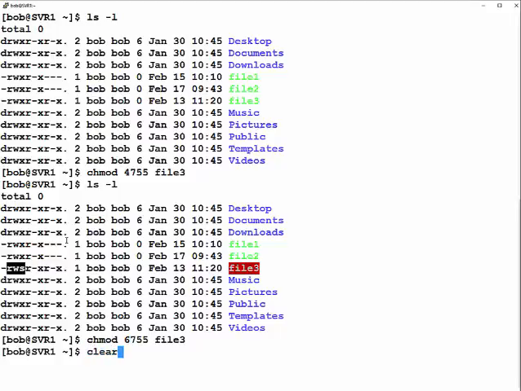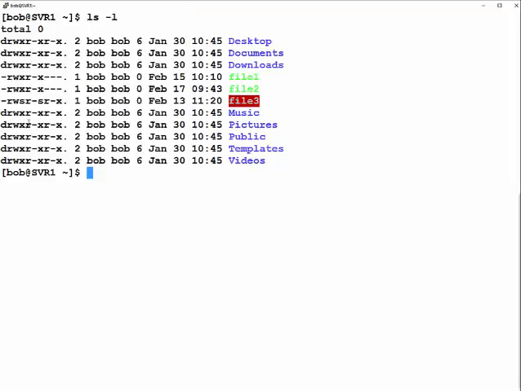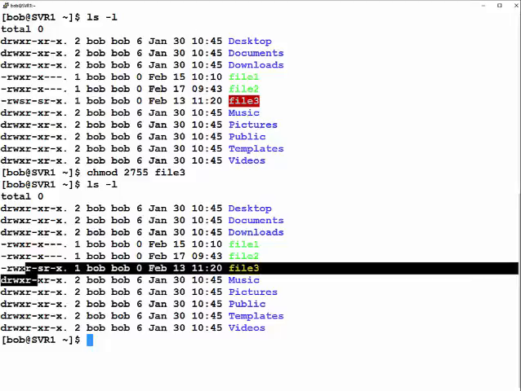Let's say I do this. Notice what I just did. Now I give it a 6. Now I've set UID and set GID on this file. Any user now who runs it will run it under the context of Bob and under the context of the group Bob. And the least restrictive set of permissions will take apply. Maybe I just want it to be under the group. Slightly different color here, and notice now that my group permissions have been set.